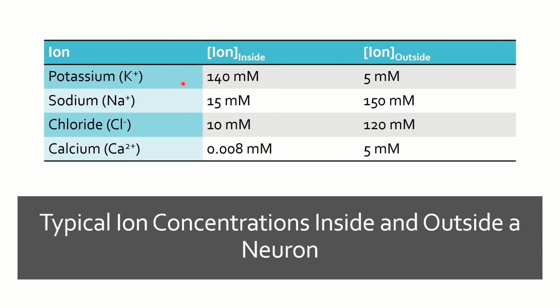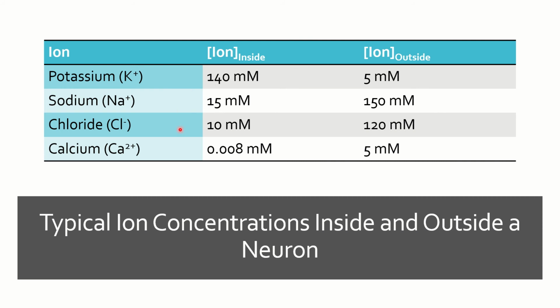Now remember that these two gradients are generated by the sodium-potassium pump. And so these are kind of artificially generated, except that the sodium-potassium pump is completely natural and important. The movement of these down their concentration gradient is secondary active transport because we had to use ATP to get them to these gradients in the first place.